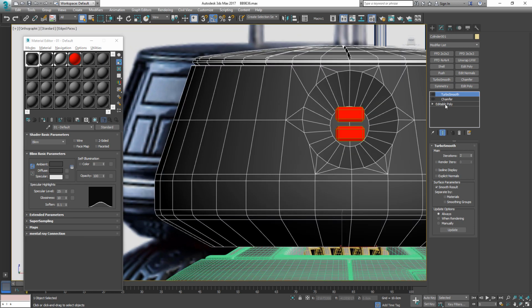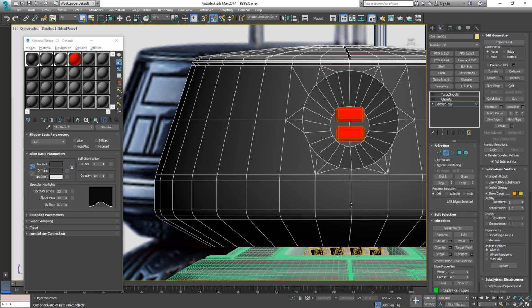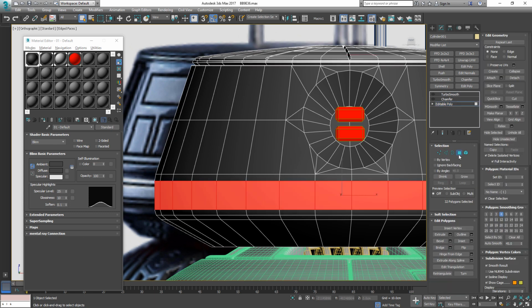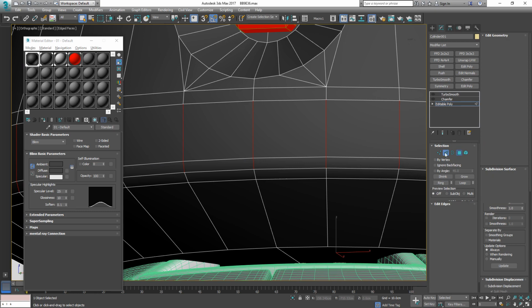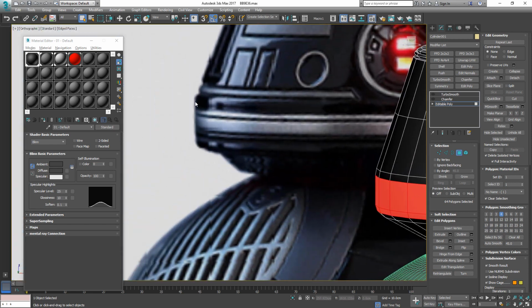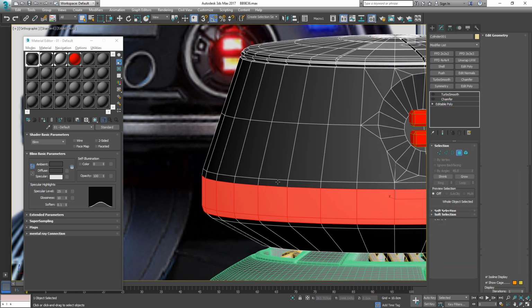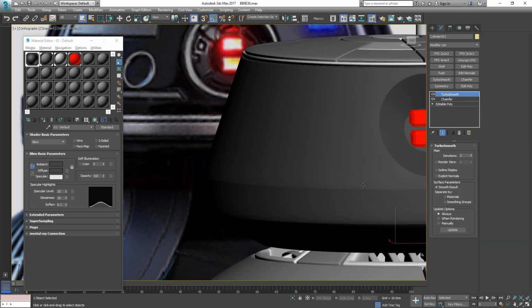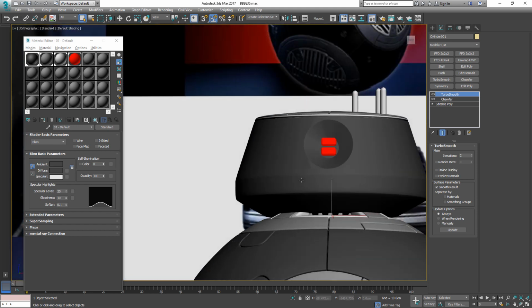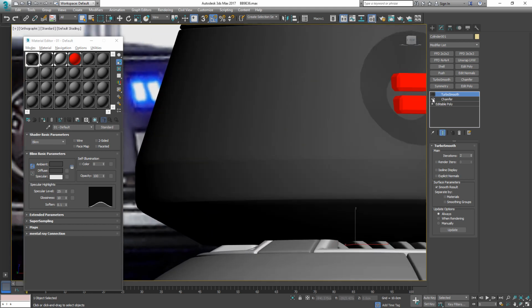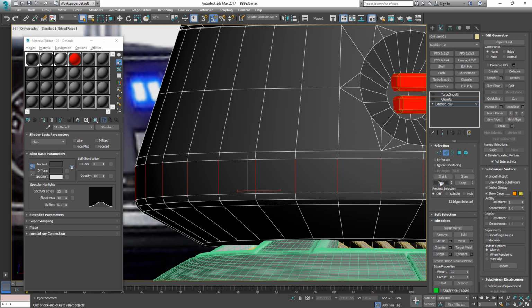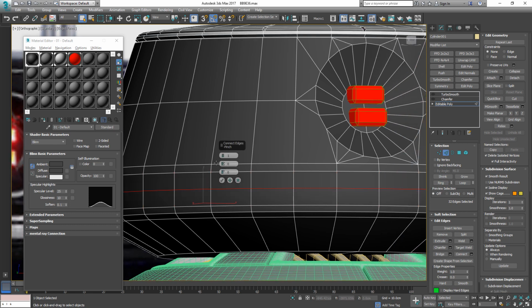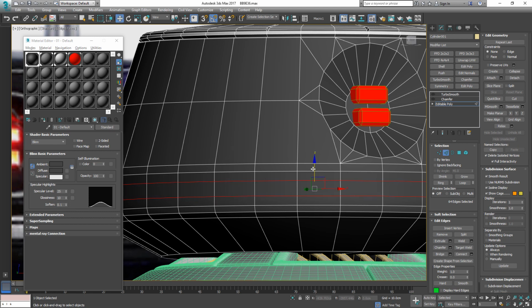Let's just toggle these modifiers off for now, and I'm gonna make a ring selection here on that loop, convert it to polygons with control, and actually I want to take that edge loop here as well. So same thing, and now I'm gonna auto smooth it, and if you toggle now the smooth and the chamfer back on, you see that we have a nicer separation there already, due to the way that our smoothing groups tell it that this needs to be chamfered there. So next I'm gonna make a ring selection here, bring up our connection dialog, and I wanna have 2 edges, and actually that slider didn't do anything.